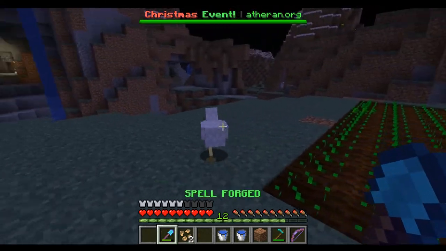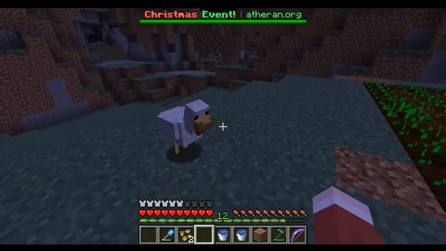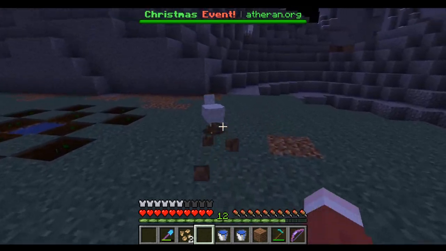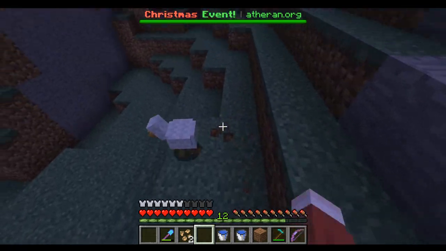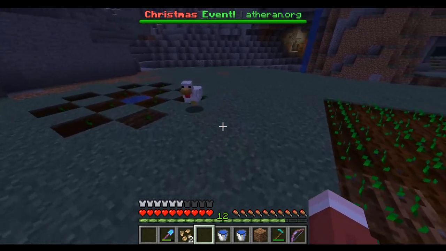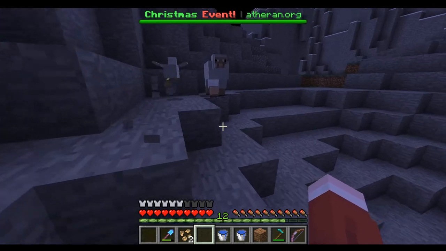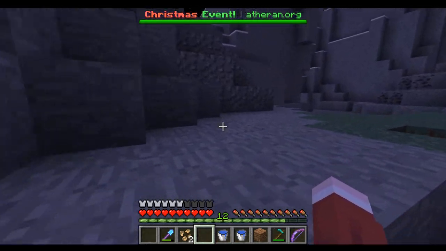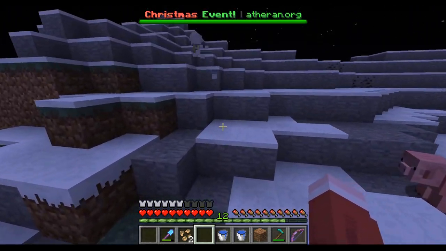Wow, chicken. You okay? You okay, chicken? You good? I don't remember seeing a chicken over here before. Wait, why can't I hit it? Why can't I hit it? Why can I not hit this chicken? Is this the invincible chicken? Oh my god. I can hit the sheep, right? Yeah, I can hit the sheep. I didn't think there was a chicken here before. I know what it is. It's probably somebody messing with me.